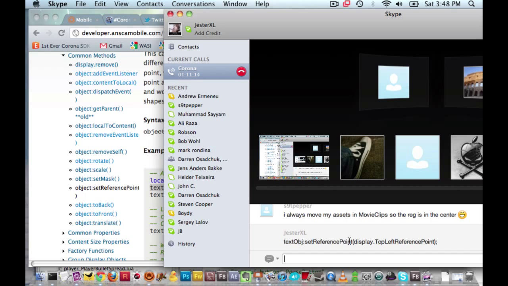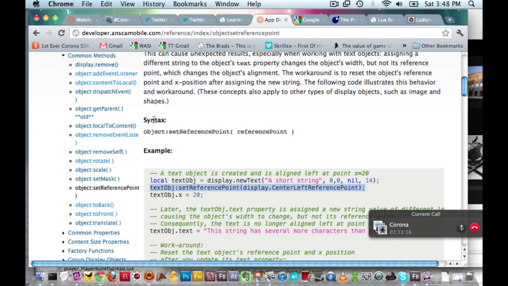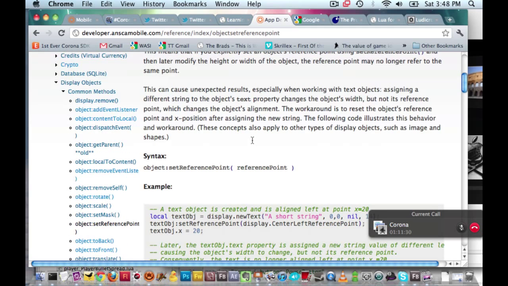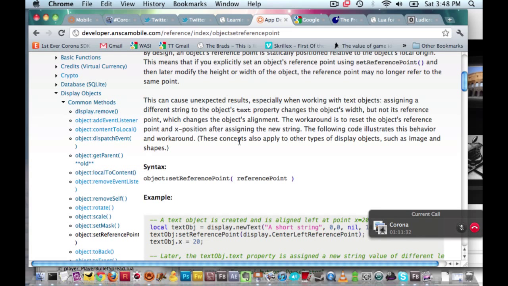I always move after the move clips. Yeah, I know. But see, in Flash, it's by default right there, right? In Lua, when you do a new image, it's centered. So if I move it around, it's very confusing. So I always do that for everything but groups. Groups, I think, default to that, I think. So anyway, that's something you want to do.